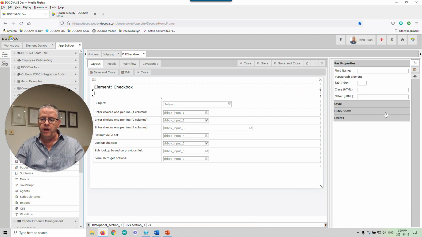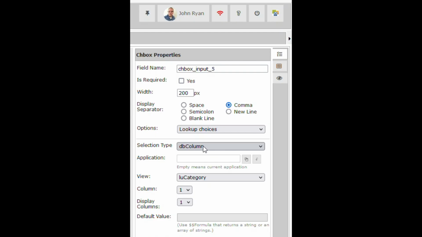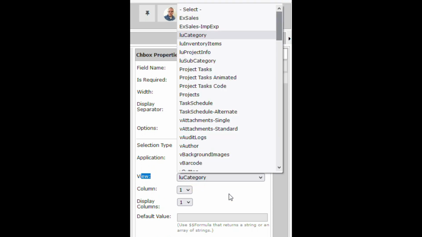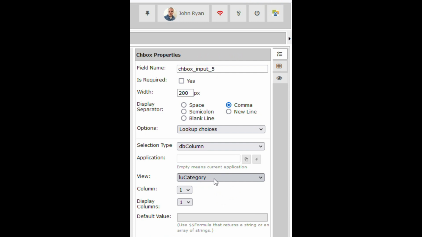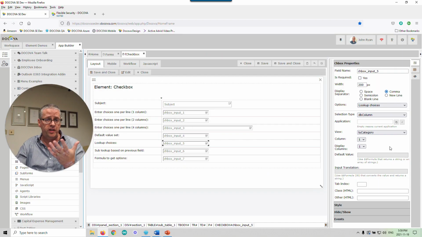Okay. Oh, clicked off it again. So in this DBColumn, if you look down here, it says what view and what column do you want. So you'll notice that this is showing all the views of the application. So I just have to pick one. So I'm looking up the lookup category view, which is a special view I did for this demo, right?